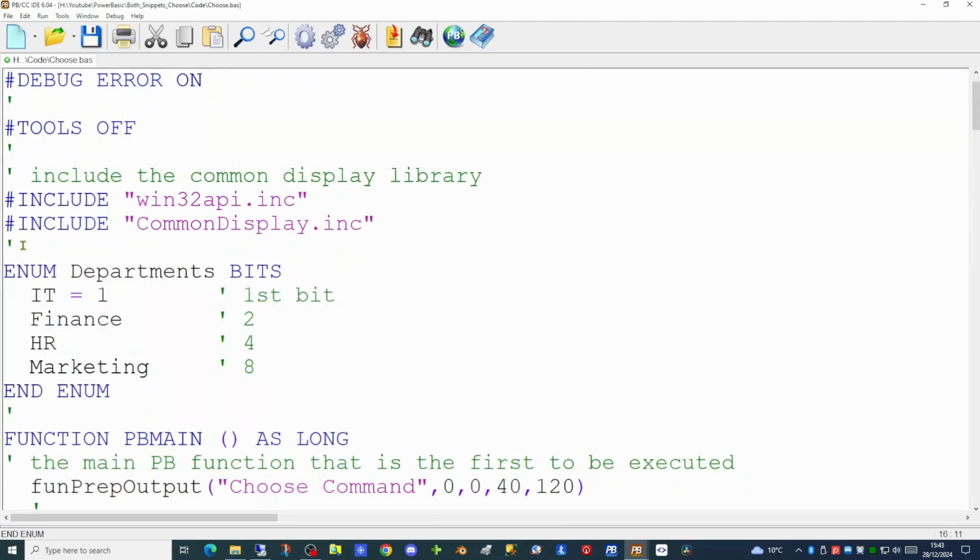We've created this departments enumeration with the bits option, and we have set 4 values inside this enumeration: IT, Finance, HR, and Marketing. As we're using the bits option and giving the value of IT the value 1, this will automatically give the value 2 to Finance, 4 to HR, 8 to Marketing, and then 16 to the next option had we put one in. So how can we make use of this for departments? Let's go and create our departments routine.